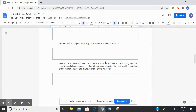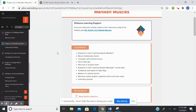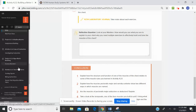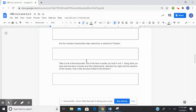We'll start getting into 424, which talks about muscle theory, in the next lesson. There's not much that you really need out of PLTW for this one. I kind of broke it all down, so it's more or less doing your own research. We'll talk about how muscles contract and then how muscles are wired up with nerves, and that will round up 4.2. We're going to move pretty quickly through the rest of Unit 4, and then Unit 5 we don't really cover much, and Unit 6 as well. We'll talk more about that in class. When you come to class Tuesday, I would love for you to have the 422 part of the packet done, so we can move right into 423 and beyond.